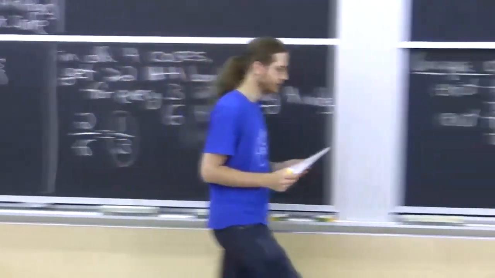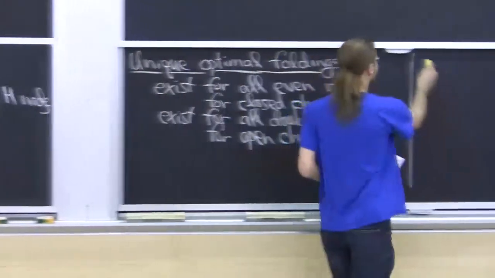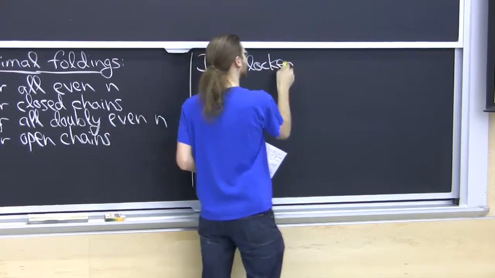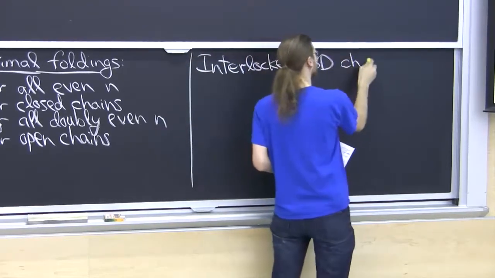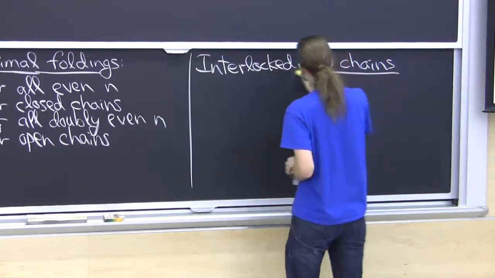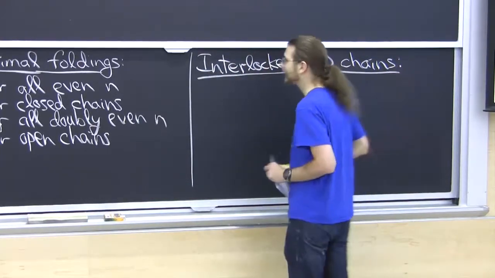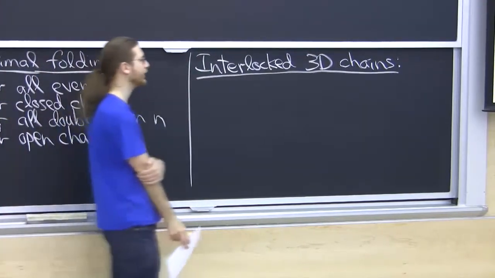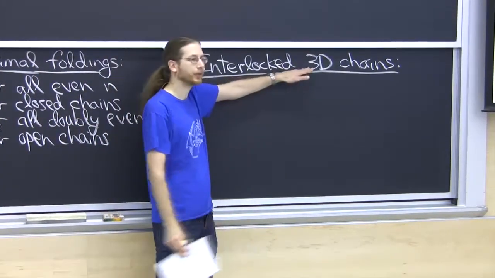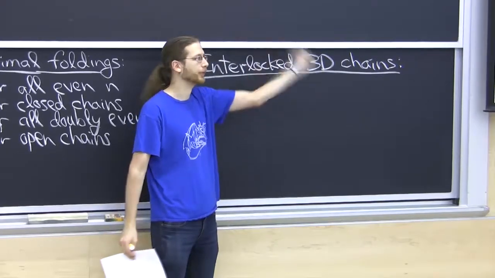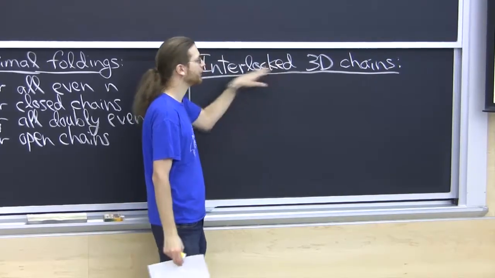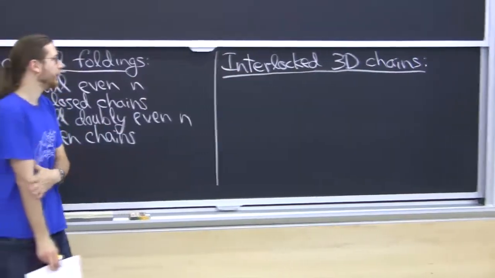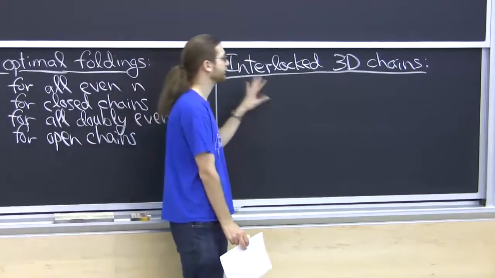All right. So we go on to interlocked 3D chains, which is related in that it's in 3D and it's chains. So related to the sort of mechanical protein folding we did last class. Except here, mostly I'm going to think about universal joints again, so I can do whatever I want. I don't have to hold the angles fixed. At the end, I'll mention how things change a little bit for when you have fixed angle chains. But universal is kind of more fun.